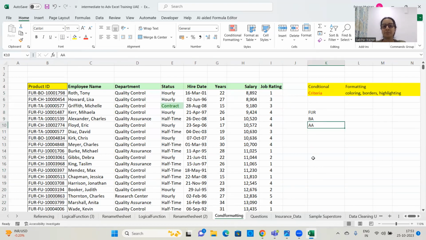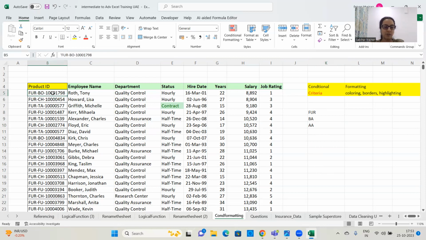If my criteria is fulfilled, and I would like to format them based on this criteria, then I will use contains. Contains in conditional formatting will look for a particular string of text within the whole thing.